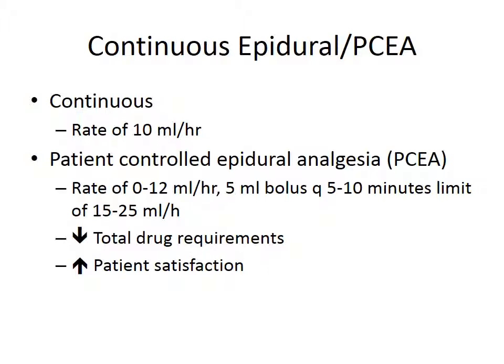After placement of the catheter and an initial bolus, the patient can be placed on a continuous infusion alone or patient-controlled epidural analgesia, or PCEA. It has been shown that the use of PCEA decreases the total drug requirements and increases patient satisfaction. The volume utilized is based on segment spread, usually 1 to 2 milliliters per segment. Bolus doses should be administered in 5 ml increments, assessing the level of spread and how the patient's blood pressure responds to the sympathectomy.